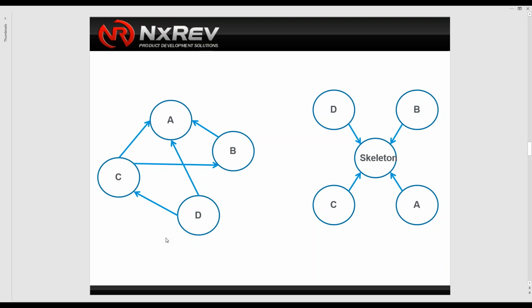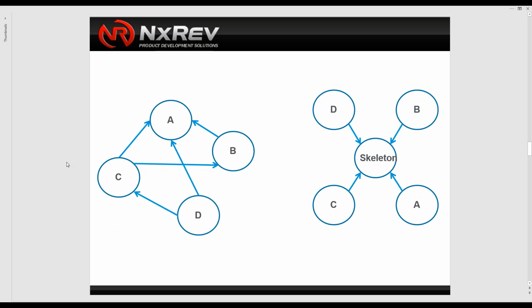Okay. If you use the master modeling technique, all of your components are actually referencing the skeleton. So there's no need to worry about deleting one of your components and having it delete any other components down the line. So this does help to eliminate or reduce unnecessary parent-child relationships.